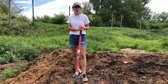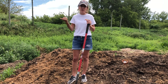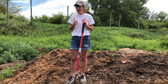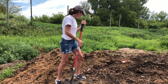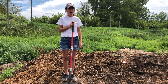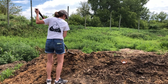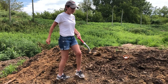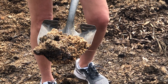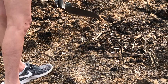It also needs nitrogen, which is what they call the green materials. They're usually the wetter materials, such as food waste — that's huge, and everyone's got food waste available. And then grass clippings — that's really good to heat your pile up. What we use here at the Wormery are actually the spent grains from a local brewery just right across the lake from us. The brewing process is kind of like making tea — we're extracting the sugars from the grain, but the grain is left behind. This is a great material; it has a lot of moisture and a lot of nitrogen, and we mix that with wood chips as our carbon source.